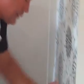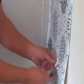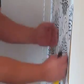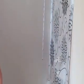Okay, so we get down to our socket. We don't need to take the socket off, so what we're going to do is put the paper up to the socket. We're just going to find the corner and cut the paper. Okay, and when you've cut a little cross, then you can feed your paper around the socket and then down to your skirting. Okay, this is a much quicker way of doing it.